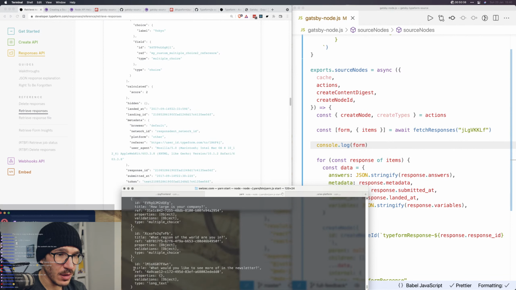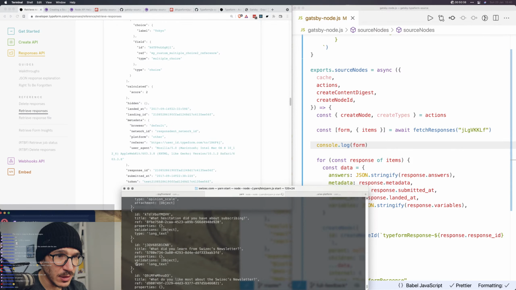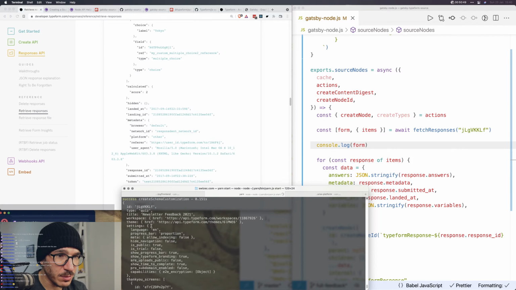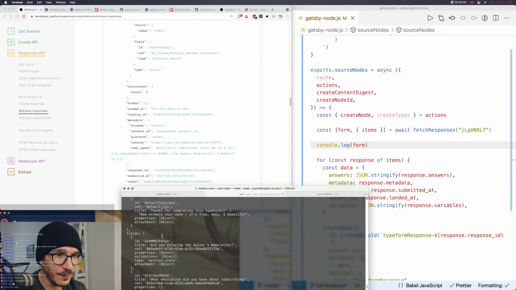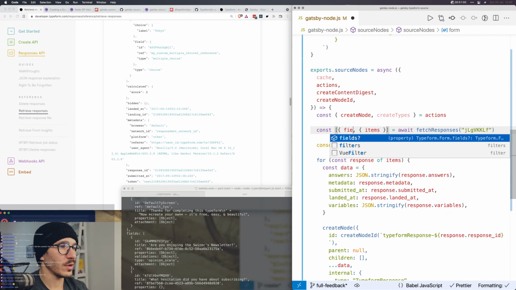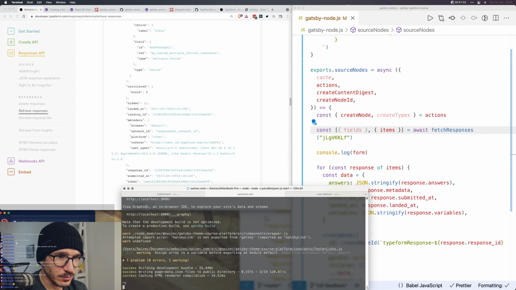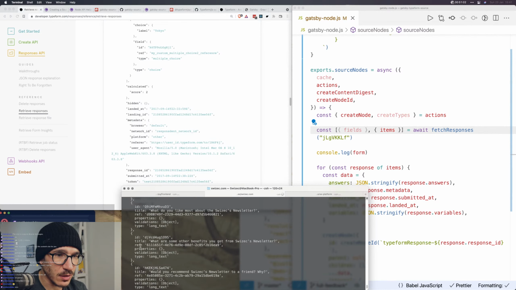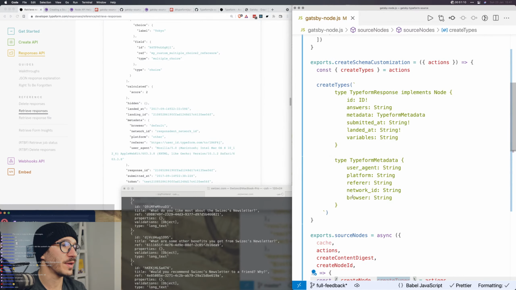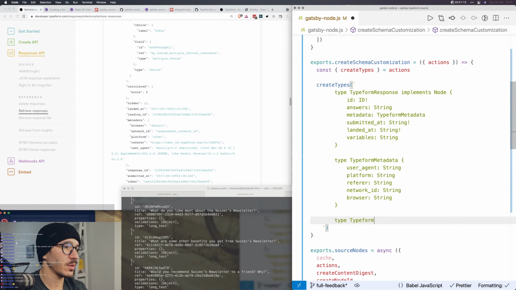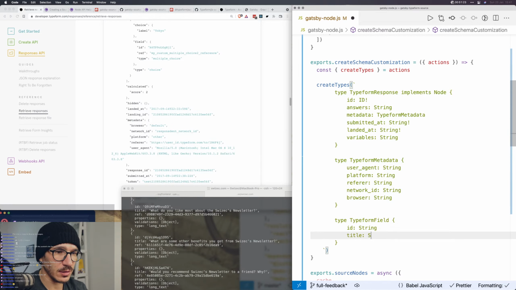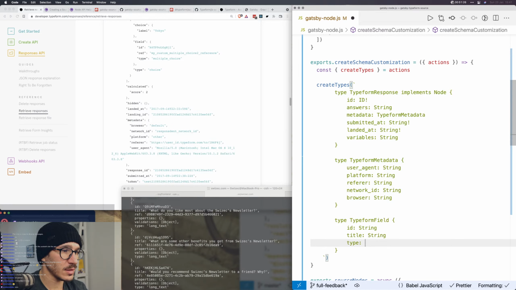Oh, yes, it did. So we have the fields here, which come in form ID, newsletter feedback, workspace, team, thank you screens, fields. So we're going to get the fields and the items. And then each of those is going to have, perfect. So we're going to say a new Typeform field, which has an ID, which is a string, has a title, which is a string, and it has a type, which is also a string.